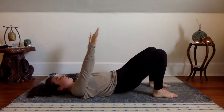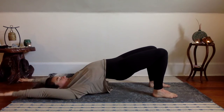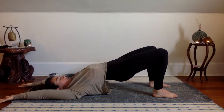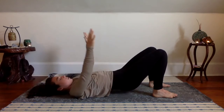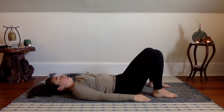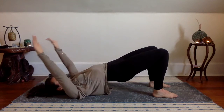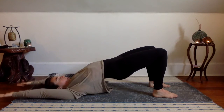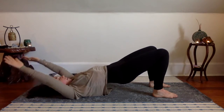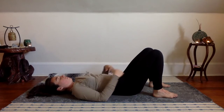Inhale, lift the hips. The top of the arms and the hands touch the floor. On the exhale, lower the hips and the arms back down. And this movement is more or less in sync with one another. So as you begin the inhale, the hips lift, arms lift. Come all the way up to the top of the inhale, the back of the hands touch the floor. And as you exhale, you'll lower back down. And we'll do that 2 to 3 more times on our own.